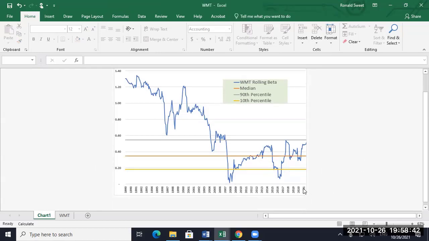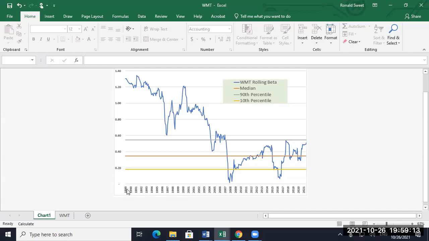Now, I lucked out that my last year is 2021. One thing I wish, and someone in your Excel class can figure this out, I wish Excel had a way to say, don't start the dates from the left, start them from the right. Because I want the last date to show. I don't know if you've ever done that thing where you have to keep changing until you get it to be 2021 at the end. It's just really irritating. But I lucked out that 2021 is the end. Try to get it to be 2021 at the end if you can.